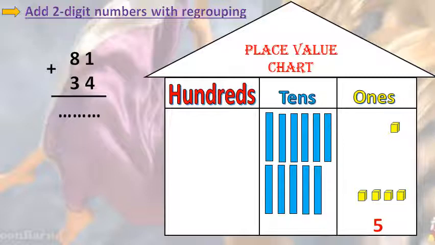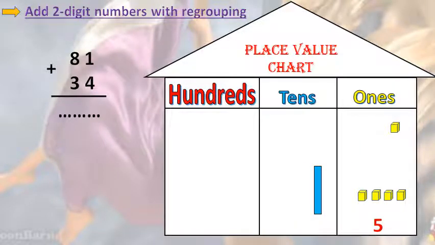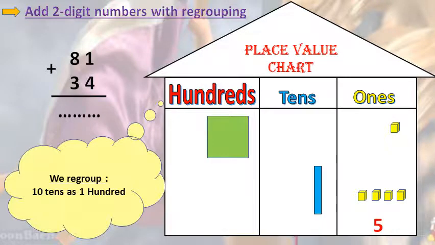I'm going to regroup the tens to the hundreds. So I'm going to take 10 tens and move them to the hundreds place. So I'm going to regroup 10 bars to make 1 hundred, like this, right? Let's count how many tens there are here: 1 ten, and how many hundreds? 1 hundred. So we are going to replace or regroup the tens to the hundreds. Let's read the number together here. It's 115. Okay?